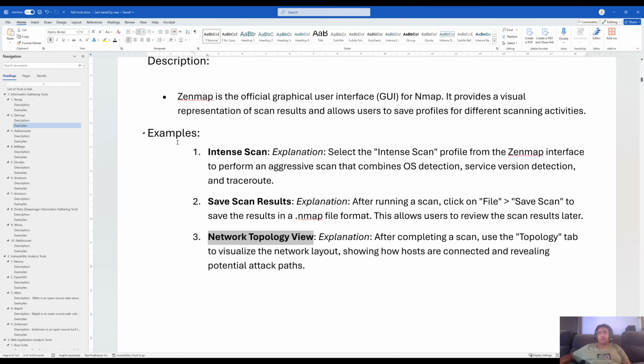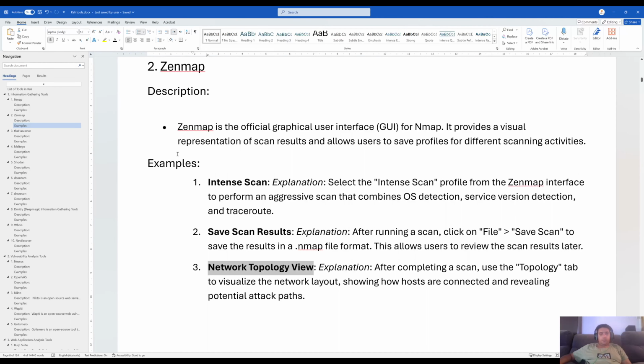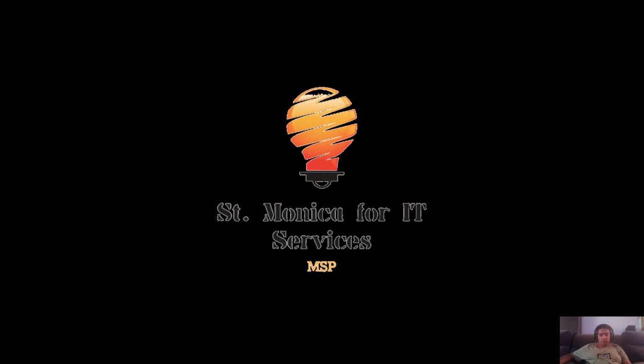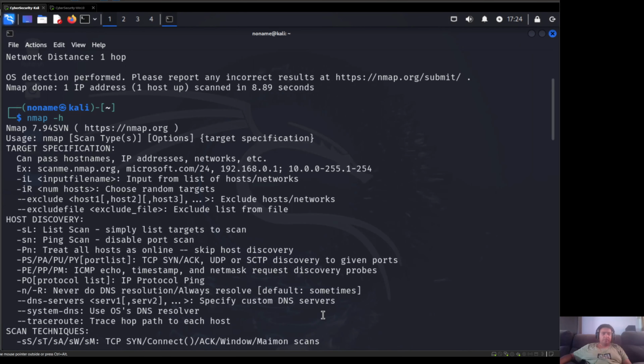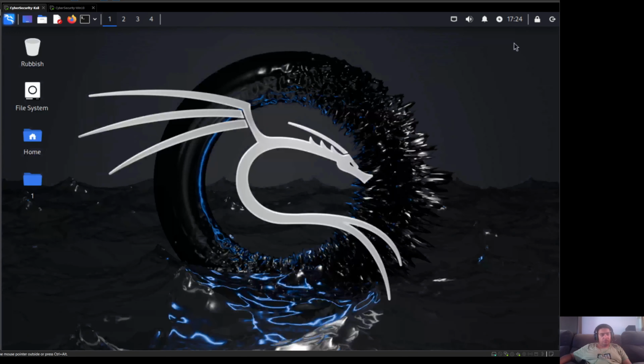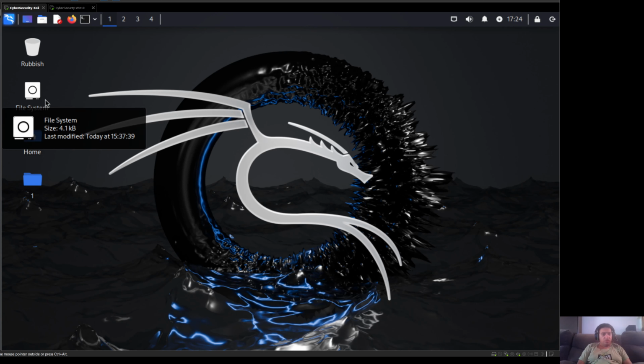So let's jump into our virtual machine and explore this tool. I'm going to minimize this one and bring up my virtual machine. I'll close this one because it's an old tool I was using before. This is Kali Linux.